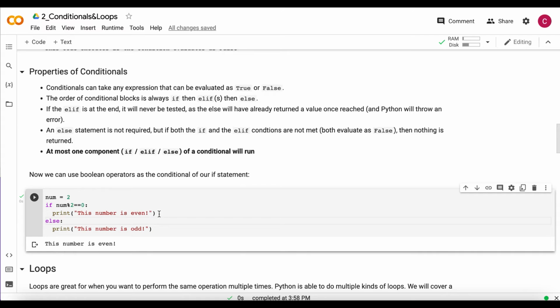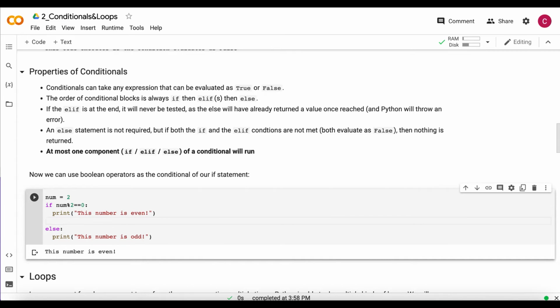One thing to be aware of is that you can have multiple conditionals by having elifs, and so you would just be writing the word elif and then your condition.